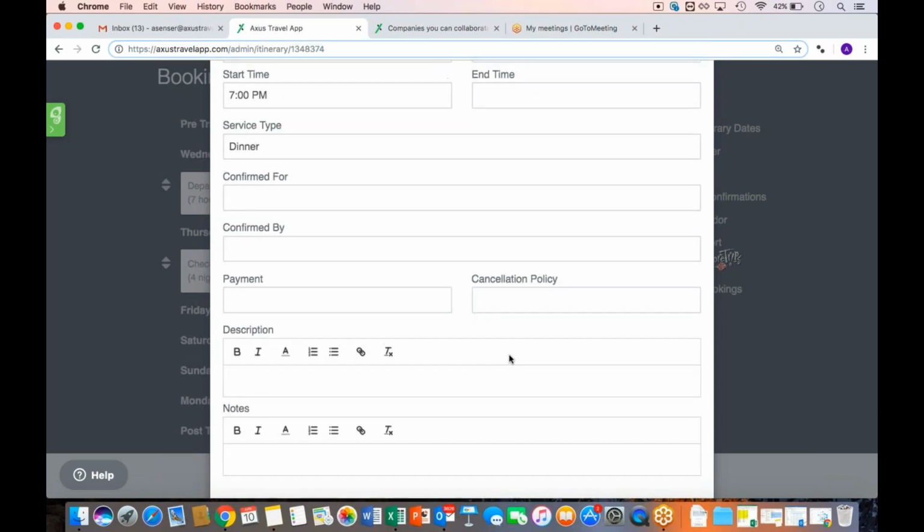A nice part about this concierge booking is you're given a description field. This is a great field if you had a general summary of the restaurant, you wanted to link in a menu, general information about that service provider.